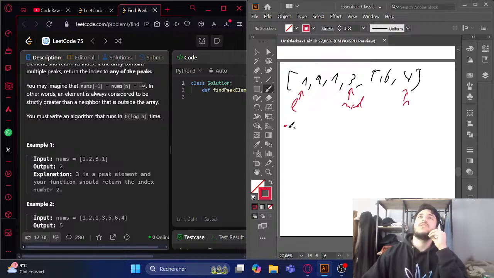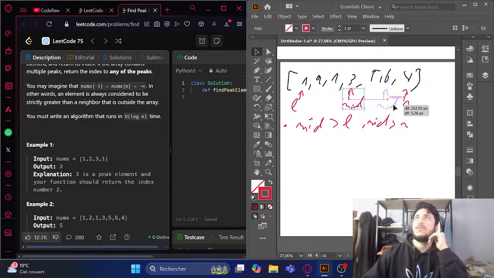I thought we can compare if mid is greater than L and mid is greater than R. So in this situation, the mid is 6, the left is 5, and the right is 4, so the mid is greater than the two of them, so we can return it.